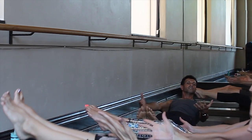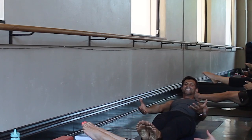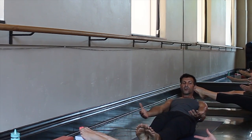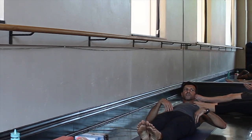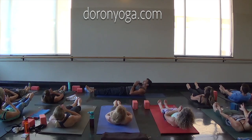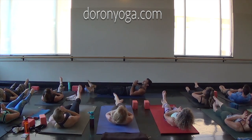Lower halfway down. Good. Pretend like you're enjoying this, please. That's much better, people. Love it. Good. Here comes the fun, hard part. Try to lower your shoulder blades. They're almost touching the ground. Tuck the tailbone under, keep the legs up for a moment, and just for the next 5 breaths, crisscross the legs.